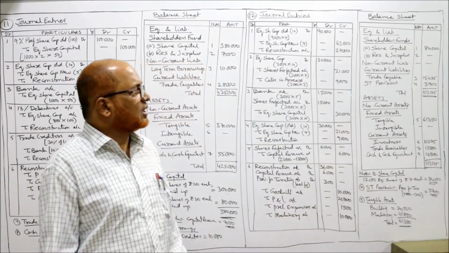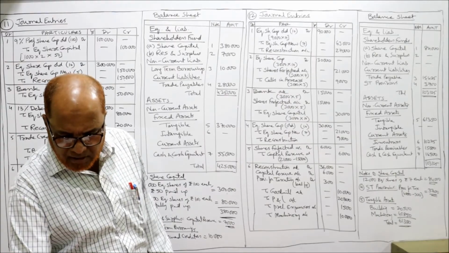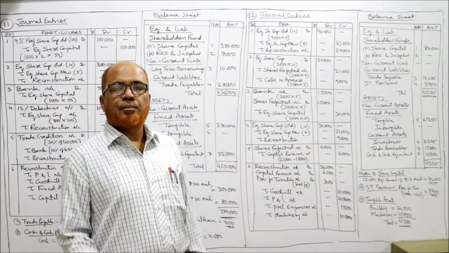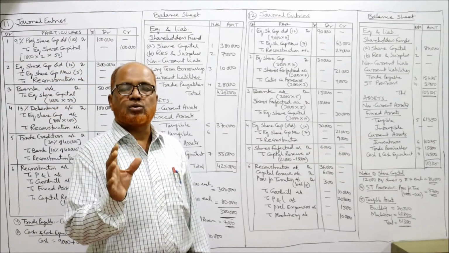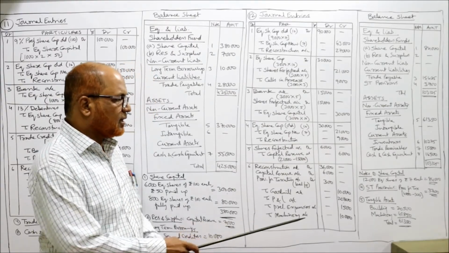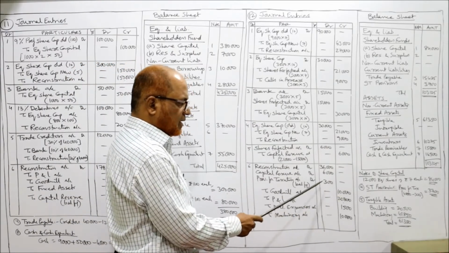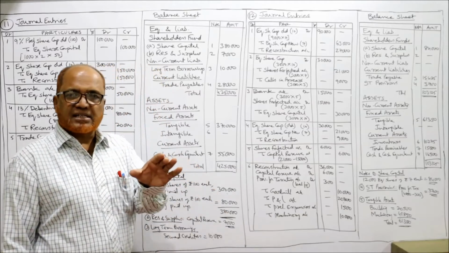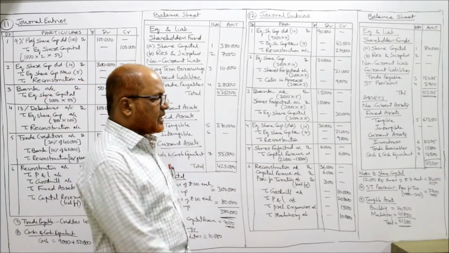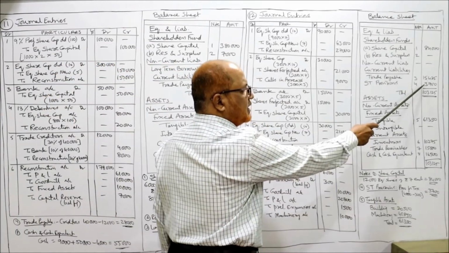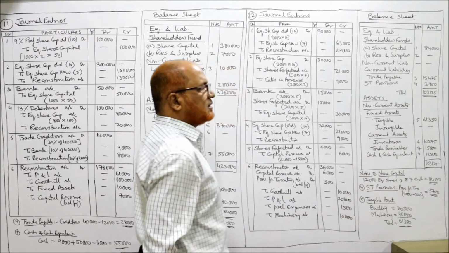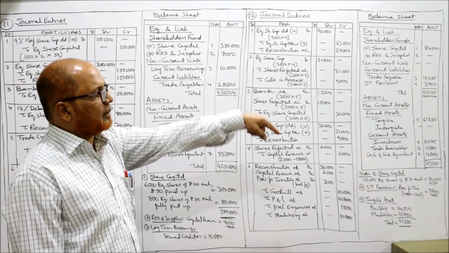And short term provisions. Short term provisions earlier was provision for taxation. Provision for taxation was 4,000. Out of 4,000 rupees we have deducted 300 rupees, we have taken 300 rupees out of provision for taxation, so how much is left? 3,700. So the total of the liabilities is 1,03,125.